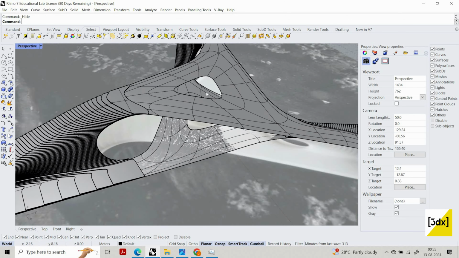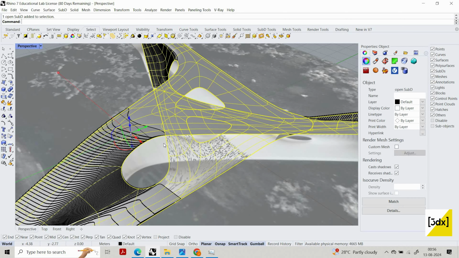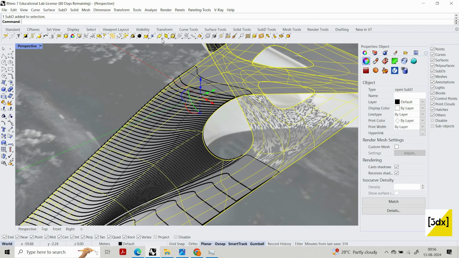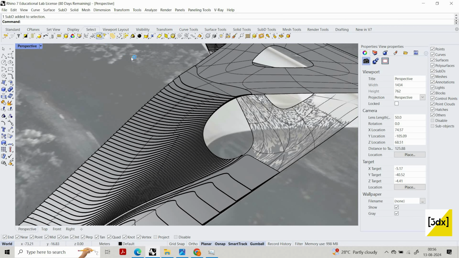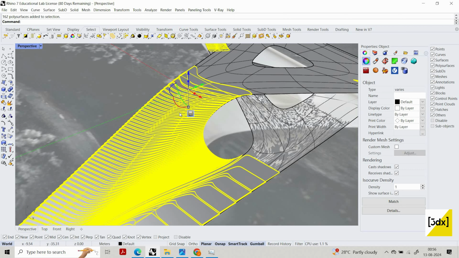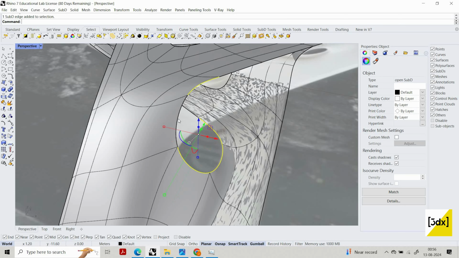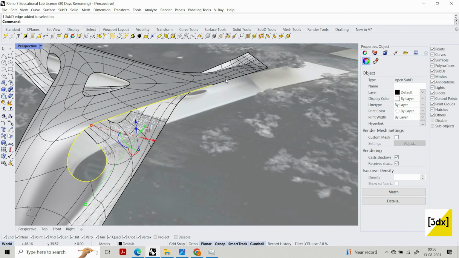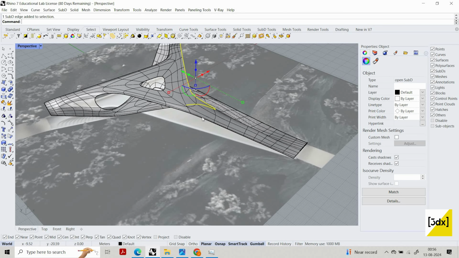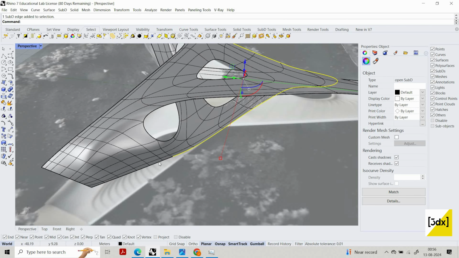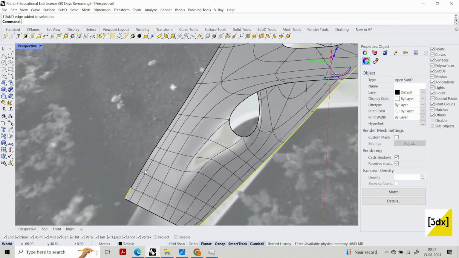So now what I'm going to do is, if I'm not wrong, yeah, this is poly surface. Select the poly surface. So what I'm going to do is create a railing. So I'm just selecting the edge. You can use chain edge maybe, but I'm just using the traditional way to select edge, because in this case I get a chance to check whether the edges are properly created or not.